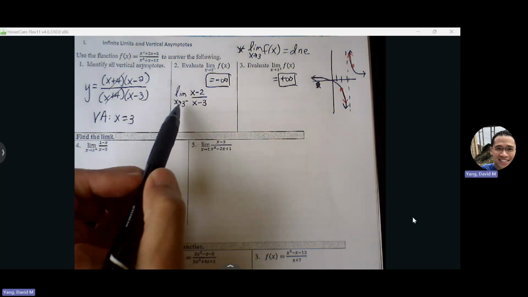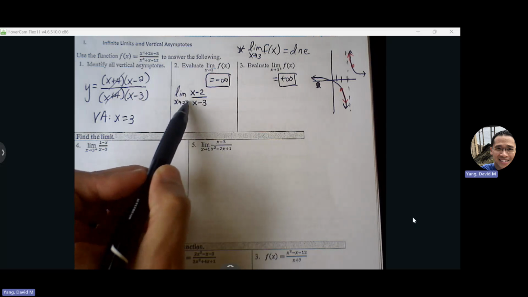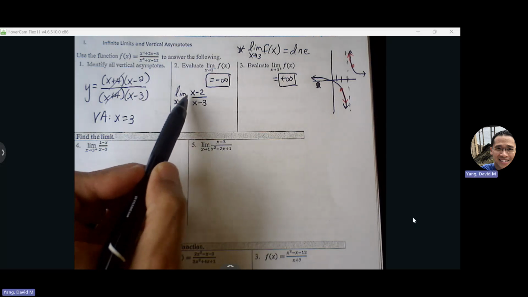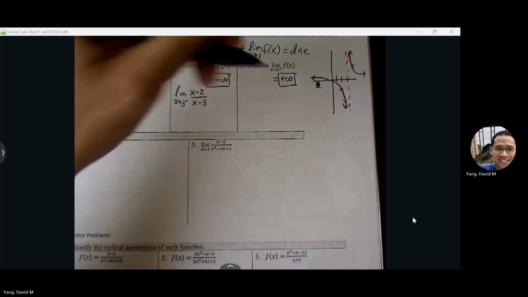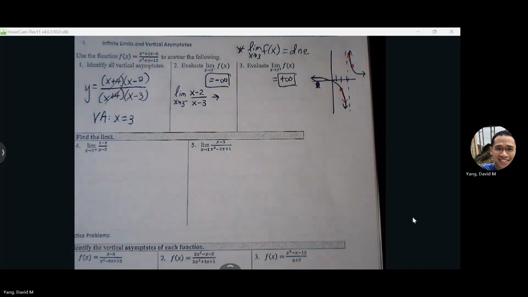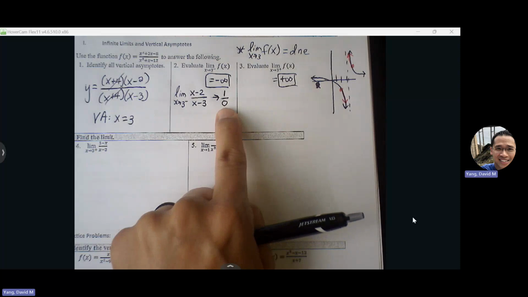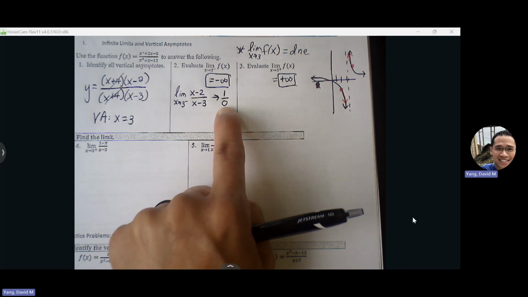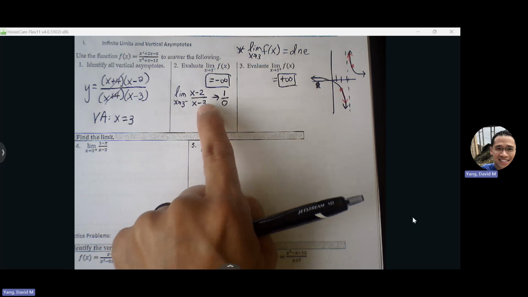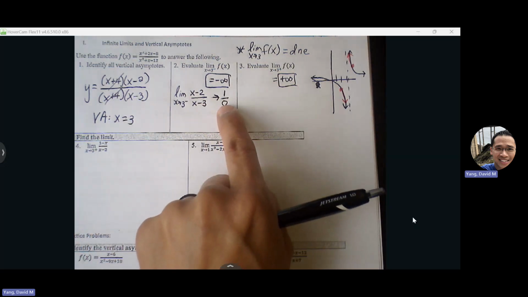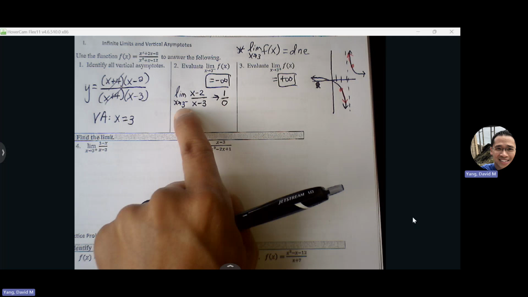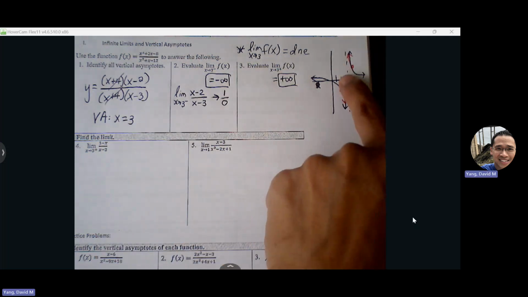The first thing you do is direct substitution. Okay. Ignore the fact that it's a one-sided limit. Just plug in that x value. And what do we get? 1 over 0. So whenever you see a non-zero over 0, that is a visual reminder that you're dealing with a vertical asymptote. Okay, and you know that the limit doesn't exist. However, we can't say that the limit doesn't exist for this problem because if we're approaching an asymptote and we're only asking for a one-sided limit, it's either positive or negative infinity.